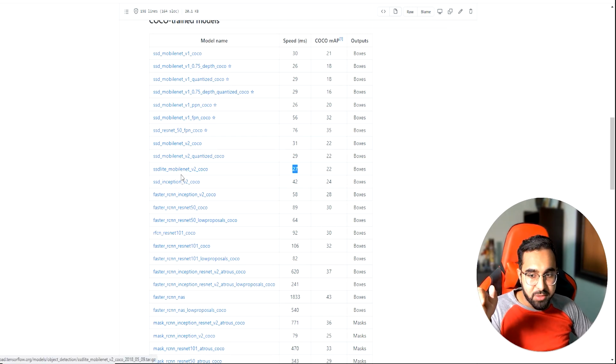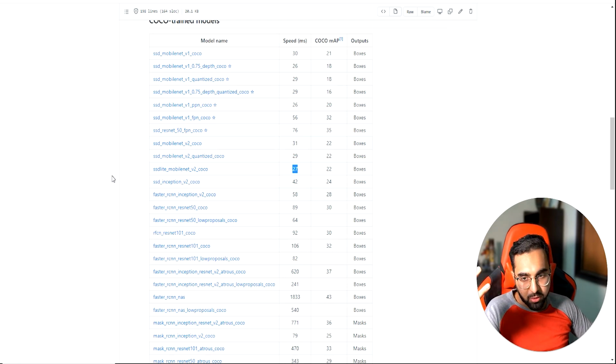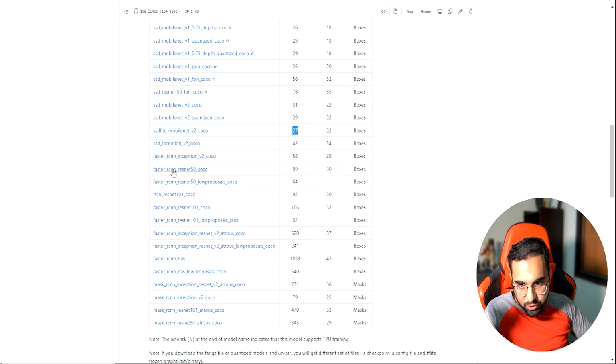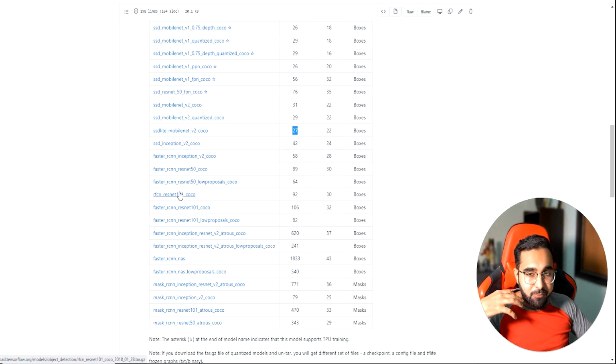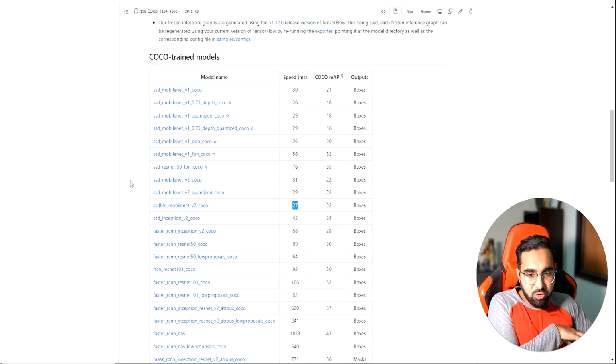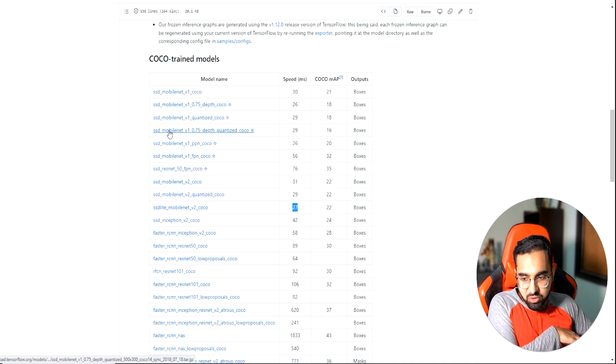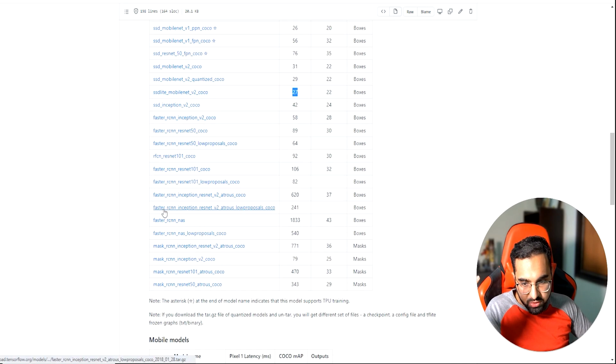And then if you replace the MobileNet V2 with an Inception model, so if you're interested in deep learning theory, you must have come across these models. So Inception, like ResNet. We also have ResNet here, like Inception, ResNet 50, ResNet 101. And if you're also interested in which data this model is originally trained on, it's also written at the end, COCO. This is Common Objects in Context, the 90 class dataset which this model is trained on. So again, you can get a lot of information by just reading the names of these models.